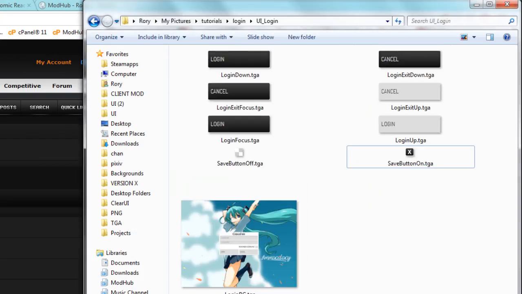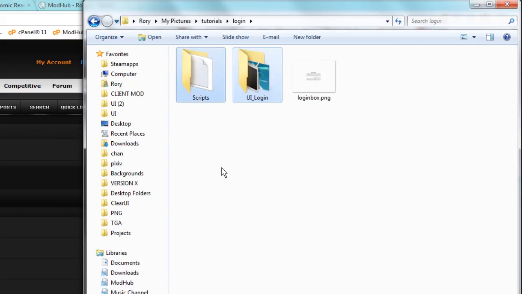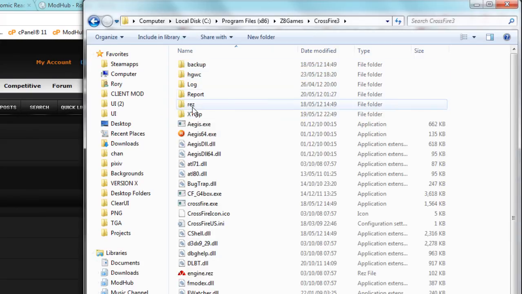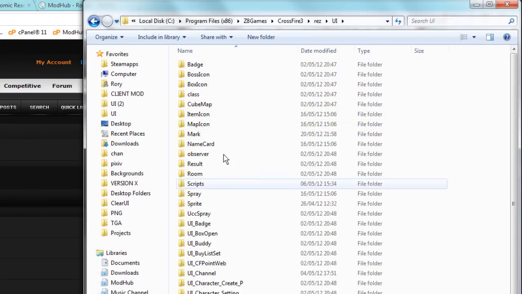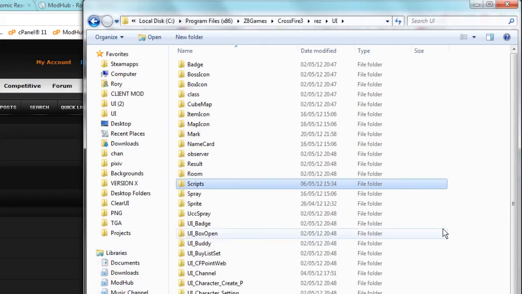Now if you want to go grab the files that you extracted earlier and edited, all the images, all the buttons, etc, if you want to copy them, if you copy the whole login folder, if you want to go back over to your res/UI folder in Crossfire, and then if you paste it in there and make sure to overwrite all the files in it, this will move all the files into your login box and change it so that it's whatever image you want now. Once you've done that, we can load up the client and we can see exactly how it looks.